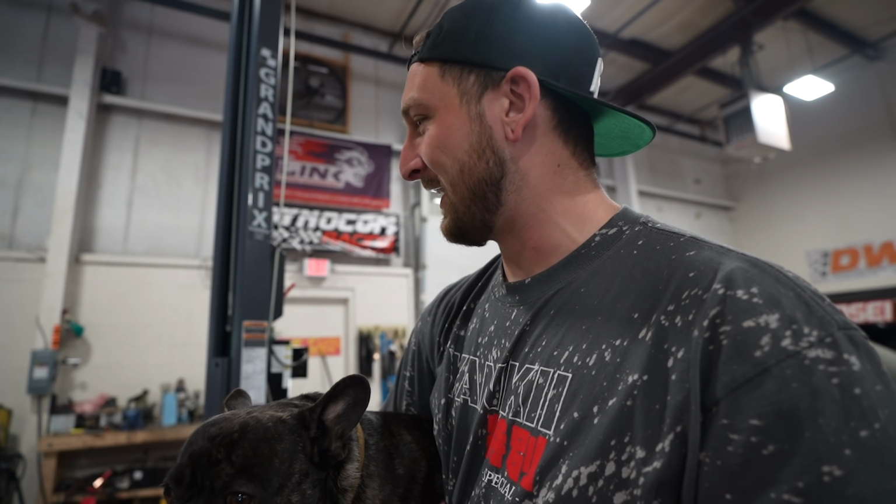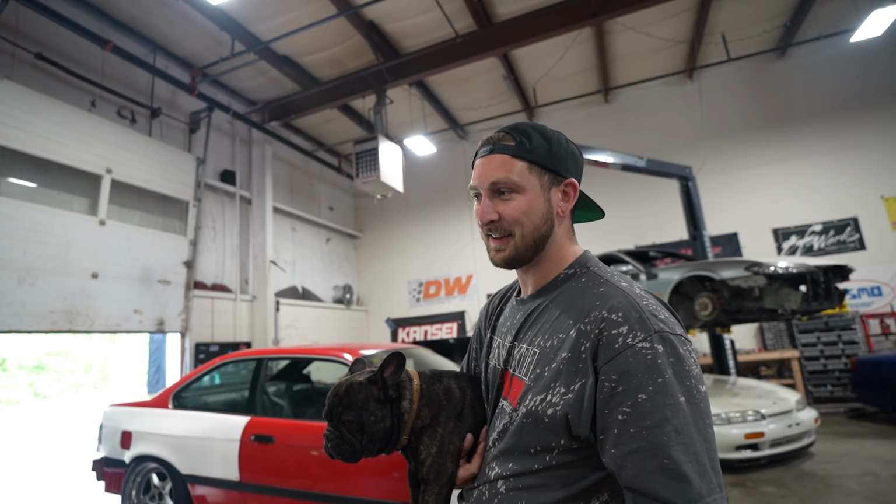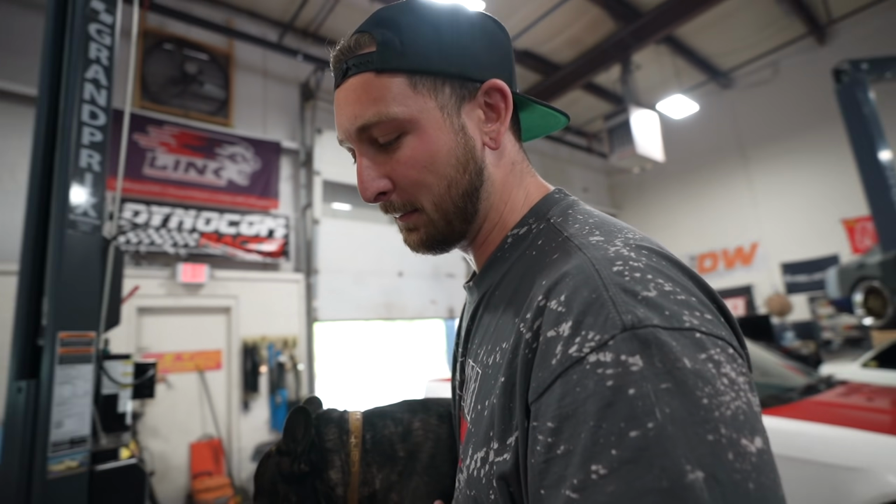I can't wait to bring it to events because I forget how damn cool this car is. It is such a gangster car, and I want to bring it out and show people I'm proud of this thing. We're gonna flaunt it this year. And then eventually we're gonna send off the spoon and get it painted.